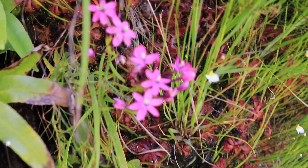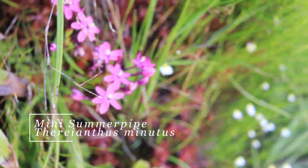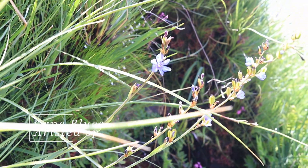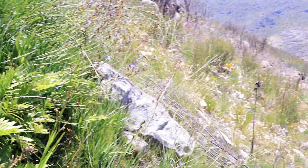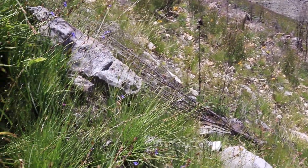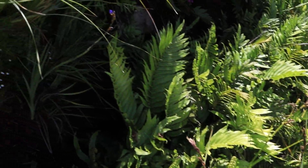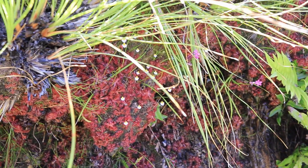They're growing with this irid — I believe Codonoriza, though I'll put the name in the video. Also Aristea, the Cape Blues — these lovely blue flowers growing here. Past here it gets quite dry and you don't find any more rubrifolia. There are a few more spots around which I'll show you. I'm up here to orchid hunt so hopefully we find some of those too. See you at the next spot.